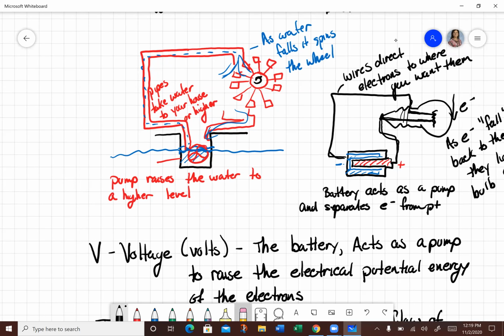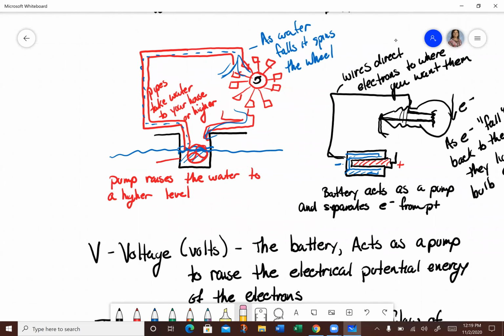If I have a gap anywhere, even if it's over here, those electrons will not flow because they're not going to go through the air to get back to the positives. So it's not like they would go through the light bulb and make it work and sit out here and wait. They aren't going to go at all. Whereas in a water wheel, no matter where I have the opening, water will still flow. It may not get to where I want it to go, but it will come out of the pipes. Whereas with electricity, if you have a gap anywhere, nothing will flow.